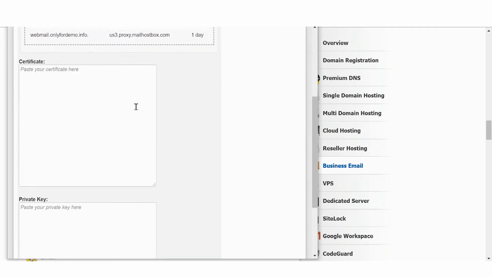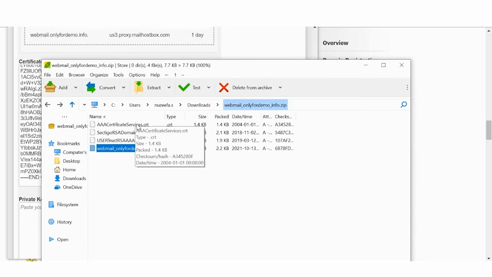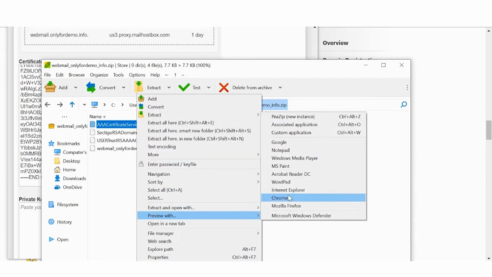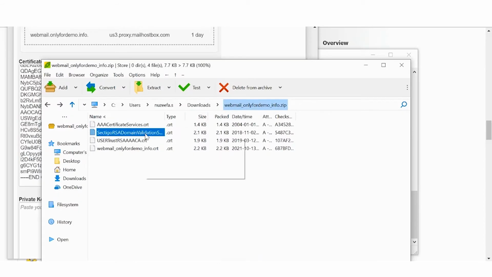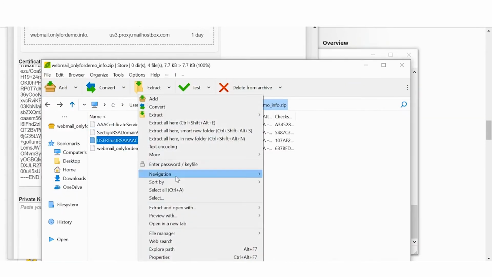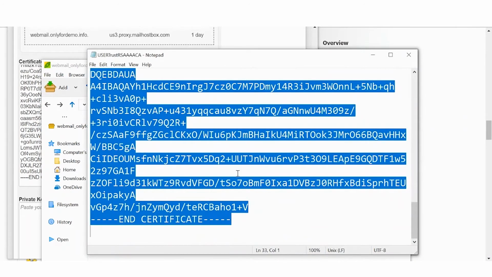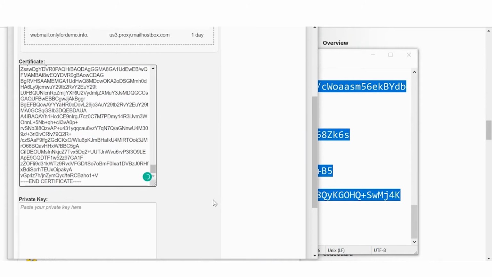Paste your certificate file here. Apart from the certificate file, we also need to paste all three of the CA bundles that we've received. Follow the same process. Since these are three separate files, we'll have to repeat this three more times. Copy and paste it right below the certificate here. Check for any extra spaces and remove them, as it can cause an issue.